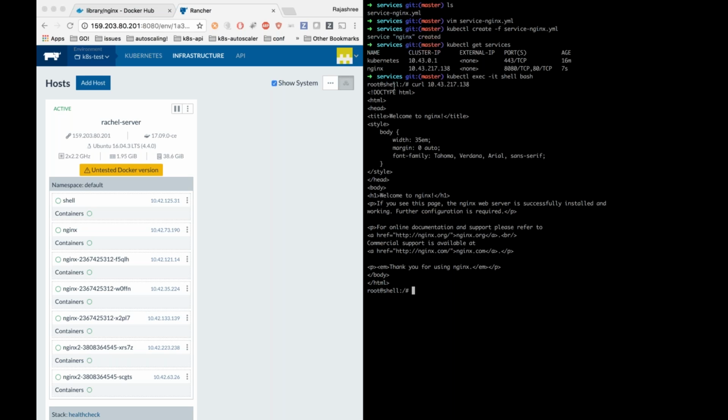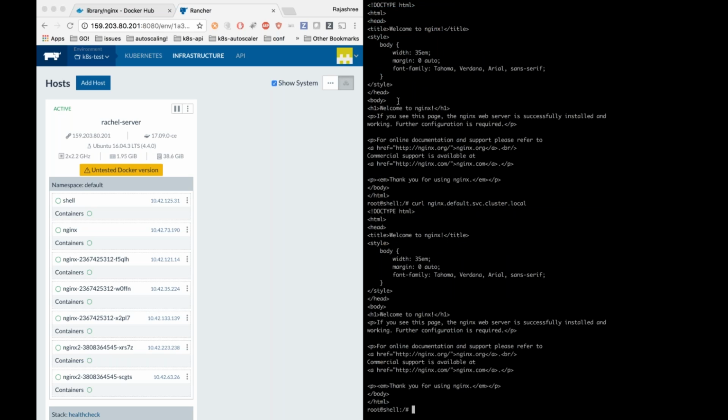And since we have created a service, which means we have a DNS entry, we should be able to curl to that as well. The format is curl, then the service name, dot, the namespace in which the service is, then svc.cluster.local. That's just the Kubernetes format. And as you can see, we can successfully access it. So the traffic is getting routed properly. We don't know exactly to which pod from the deployment, and we don't need to know that. And we also specified a rule from port 8080 to 80, so you can see that is also working fine.